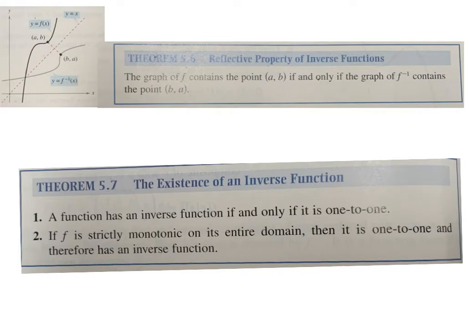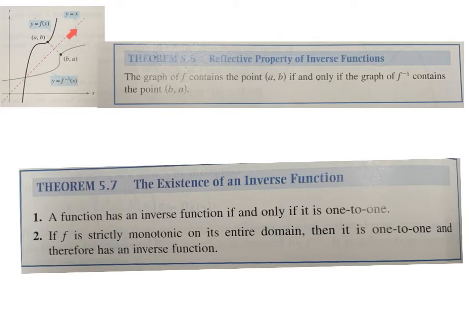This first one's at the bottom, page 333. Theorem 5.6, reflexive property of the inverse function. The graph of f contains the point (a, b) if and only if the graph of the inverse of f contains the point (b, a). So this is also something that is a review from pre-calc world. If you'll recall when we just did number sets, when you had the inverse, you just flip-flop the x and y's. And so what the graph does is it actually reflects across the line y equals x.